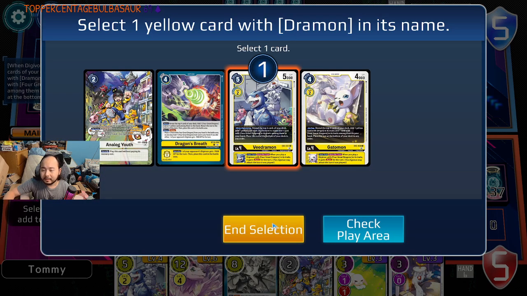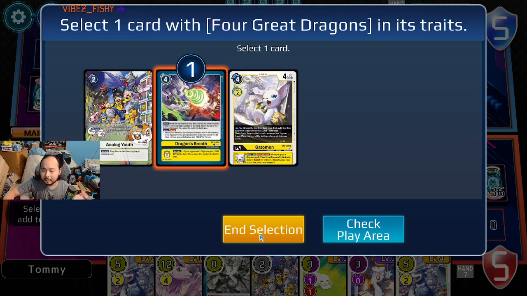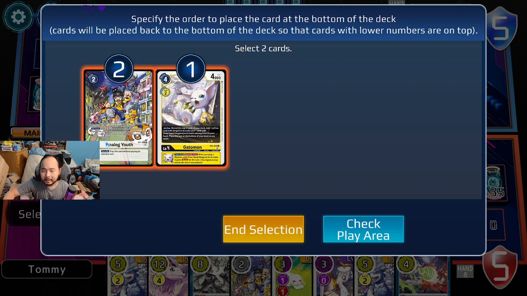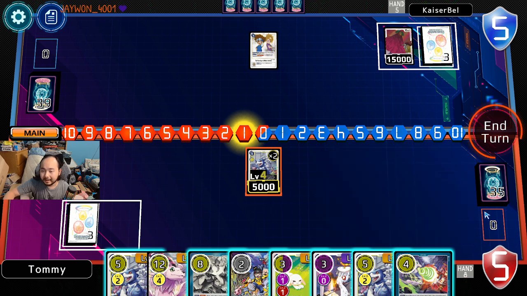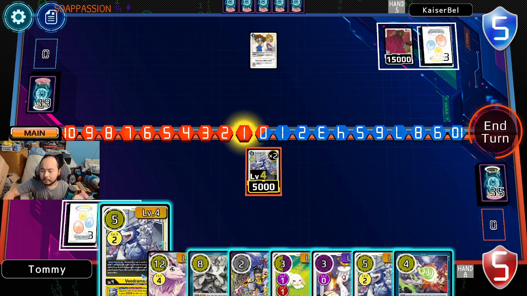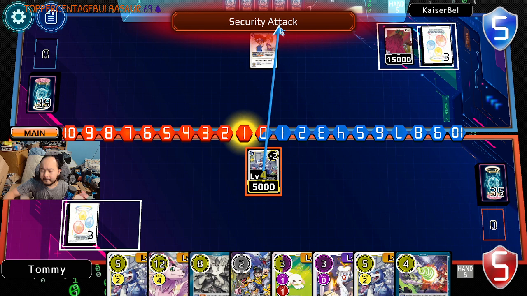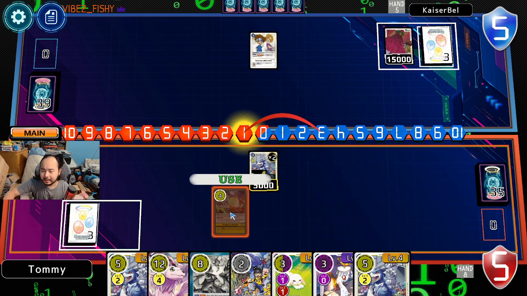So I get to add 1 yellow Dramon Digimon to hand, and then 1 4 Great Dragons card to hand. So luckily I got 2 pulls. Gatomon Analog Youth. Just in case I make it to the end of my deck, I need a Gatomon. I kind of want a yellow. But that seems risky because I still need that yellow source.